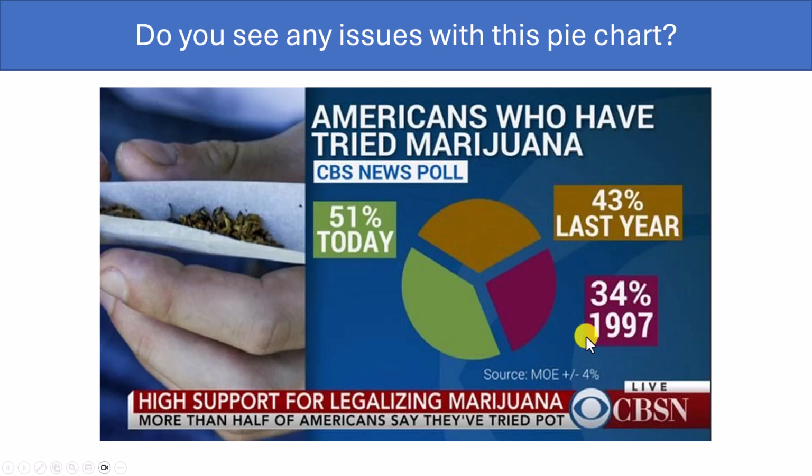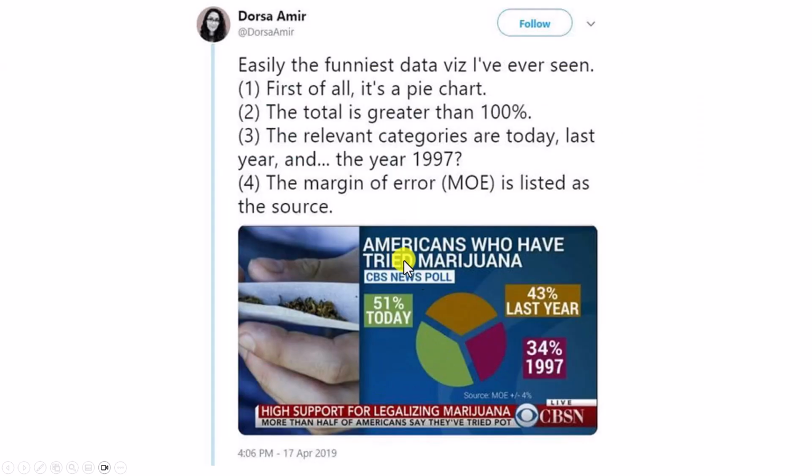Why do they not add up to 100%? Well, they're not really all out of one grand total. They're really just three separate surveys, which each have their own percentages. And there's no reason to think that those three percentages would add up to 100%. So therefore, there's not really any reason to display this data on a pie chart. But that doesn't stop them from doing it.